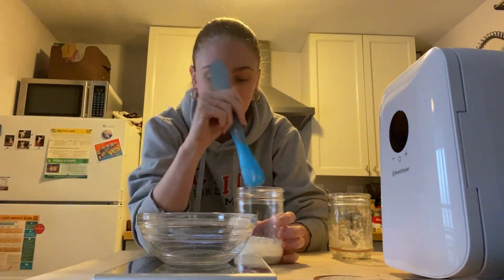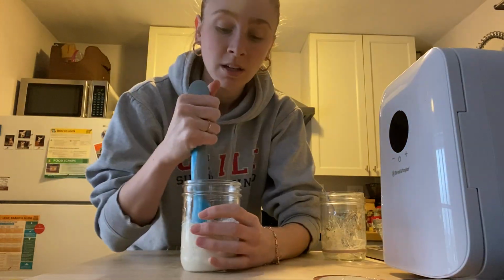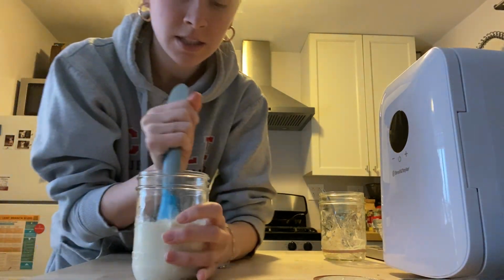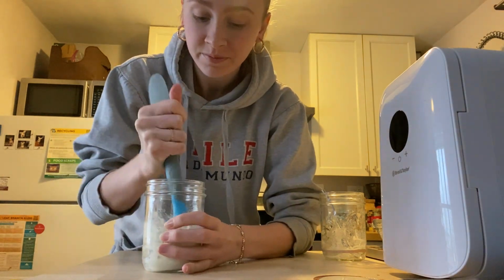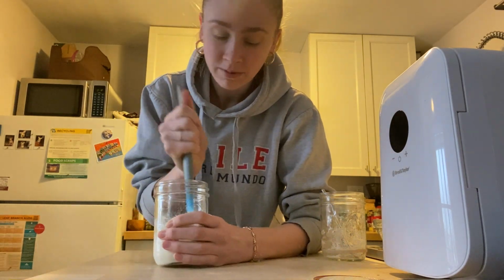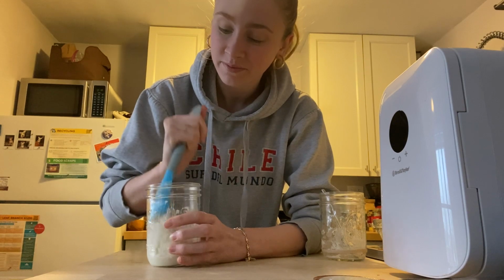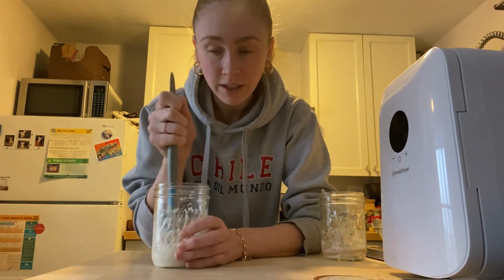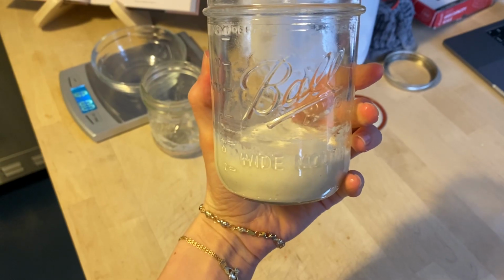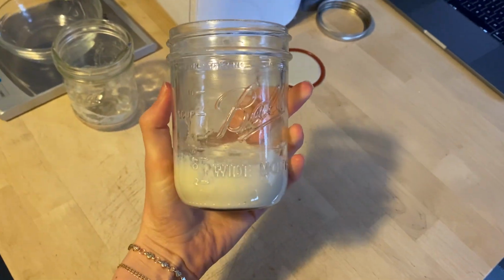Okay, so I'm gonna use this one today just because I already dirtied it, but now I'm just gonna mix it on up. Move all this. Mix it on up. It's kind of super sticky, but it doesn't quite have that sour smell yet, I don't think, but it has a smell. I wonder if it's just flour, a floury smell. Want to incorporate all the ingredients, so I'll come back when I'm done with this. Okay, day 2. That's what it looks like. Pretty good.